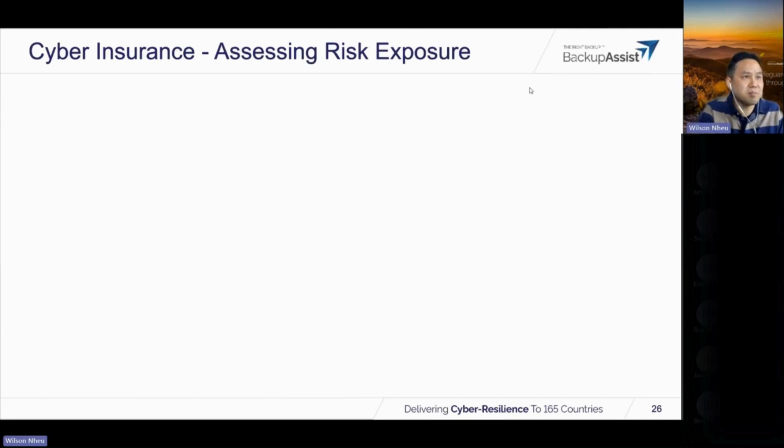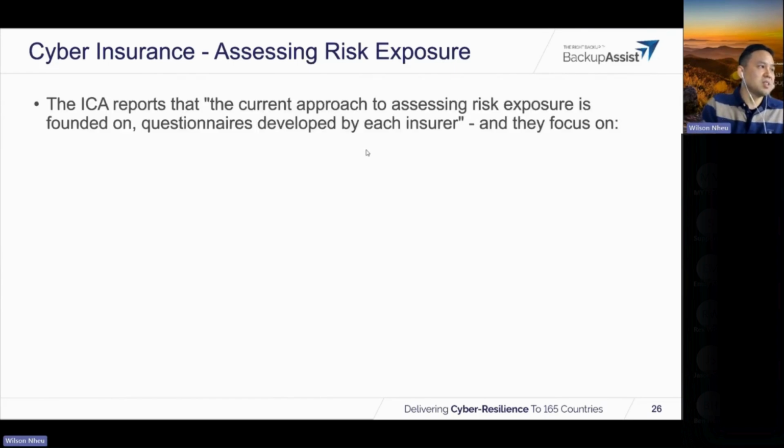Okay, so now we're talking about assessing risk exposure in cyber insurance. The ICA reports that the current approach of assessing risk exposure is founded on questionnaires that are developed by each insurer. That's a very common topic, because that's what you get. You get a long list of questions when you try to apply for cyber insurance. You might have an addendum for ransomware specifically.